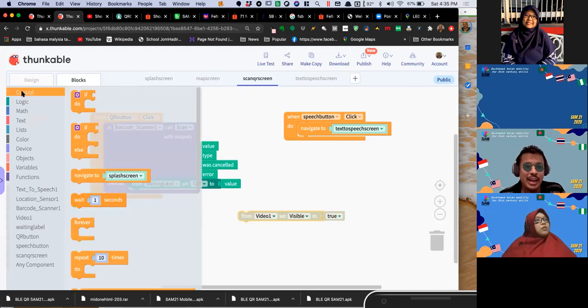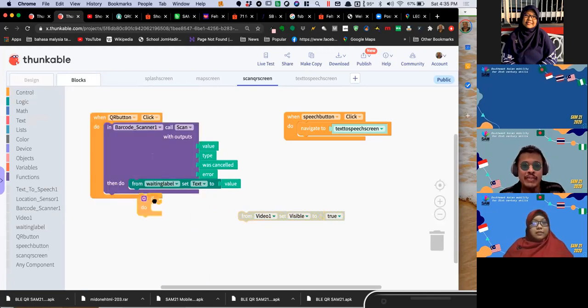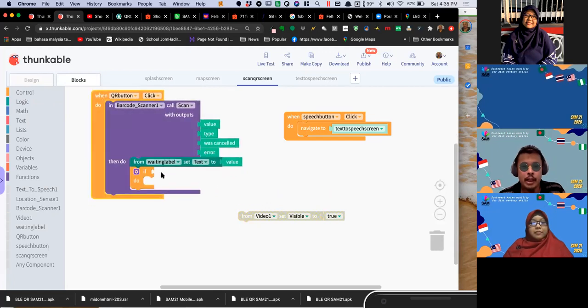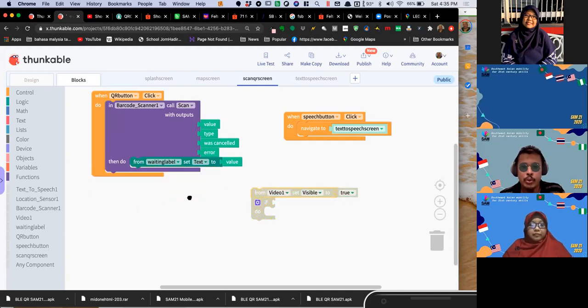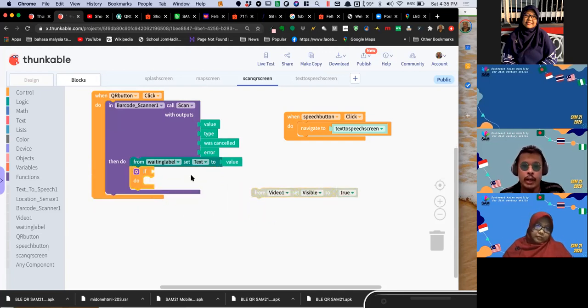We need to have an if function because we need to have a logic. When do you want to play this? If you just put this straight away here, after it's scanned, it will automatically play. But we don't want that. We want to check if the QR is correct or not, right? We want to check whether this value is correct.